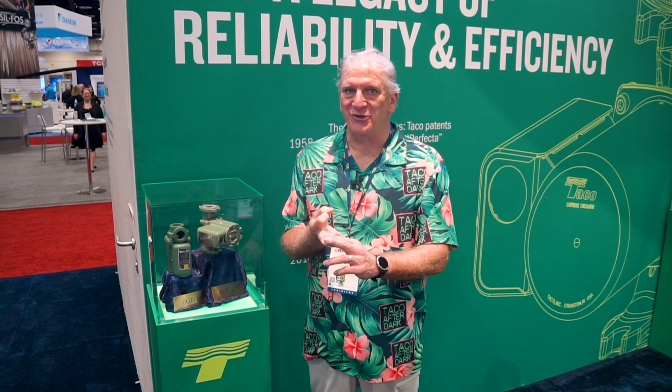The 007 made its name because it was one of those circulators that fit most every application that we had back then perfectly, and still does to this day. It's a great circulator for zone valve jobs. It's a great circulator for zone pumping. Used with a stainless steel volute, it's a great circulator for domestic hot water recirculation.